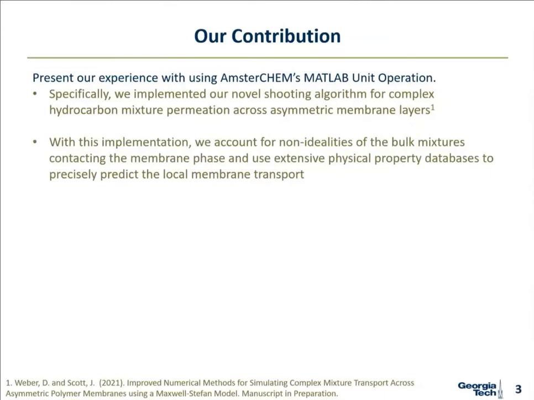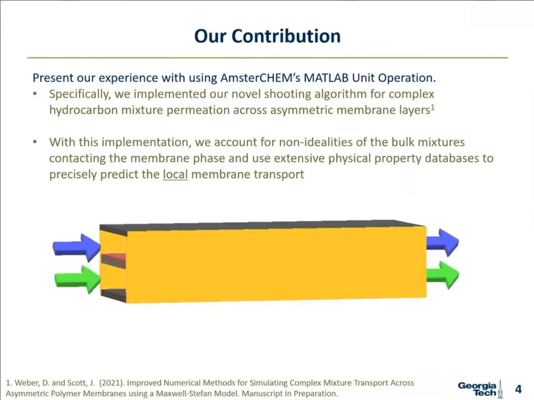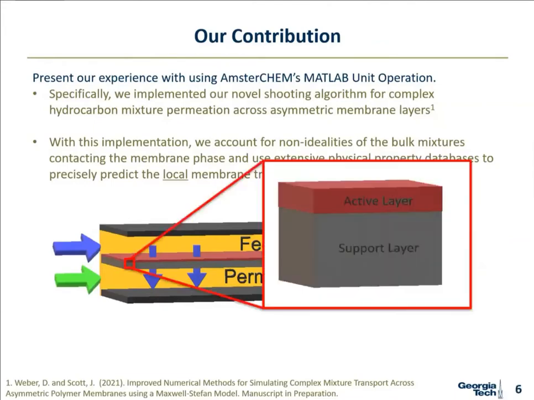We use the physical property databases to precisely predict local membrane transport. We can visualize a basic flat plate membrane module — the full global module — and if we look at the feed and permeate chambers, we can zoom in on the active and support layer of this asymmetric membrane. We're looking at local point transport: given the feed phase conditions, desorption, and diffusion parameters, we predict the separation on the permeate side and the flux. Getting the local transport right is foundational to the global module, and it's also good for validation of small-scale experimental measurements.